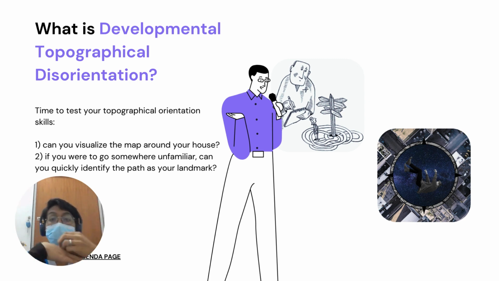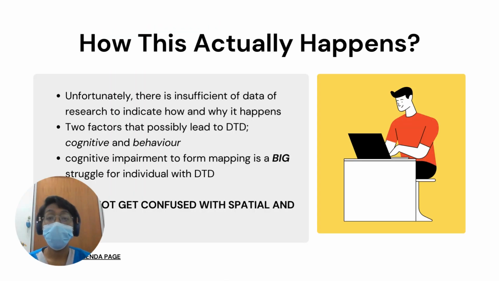So this is one of the things to test your visual skills. This is under visual as well: visual attention, visual imagery, and visual closure, followed by visual discrimination. So yes, and then next we go with how this actually happens.